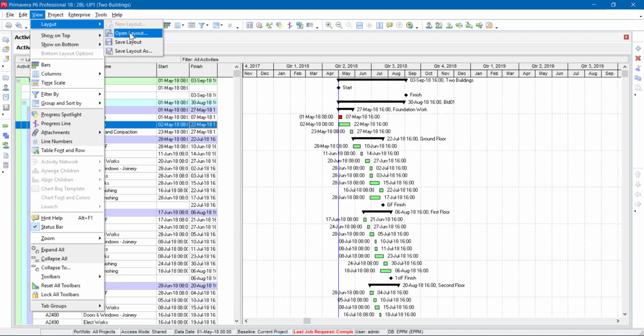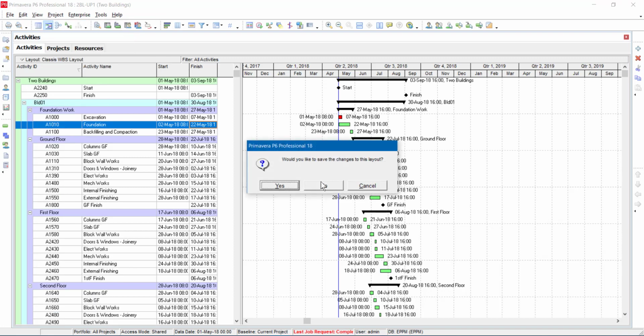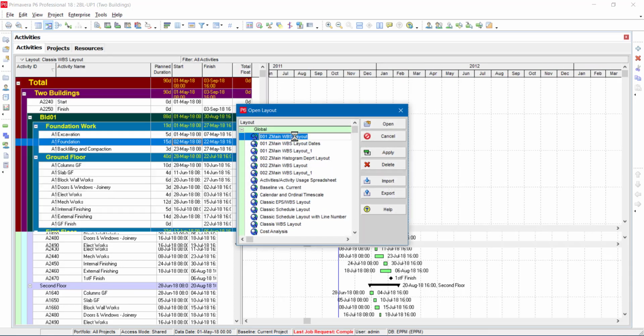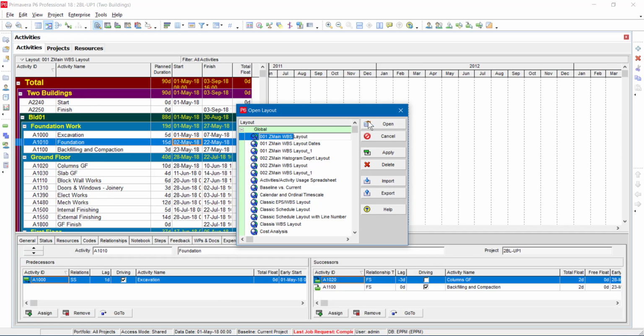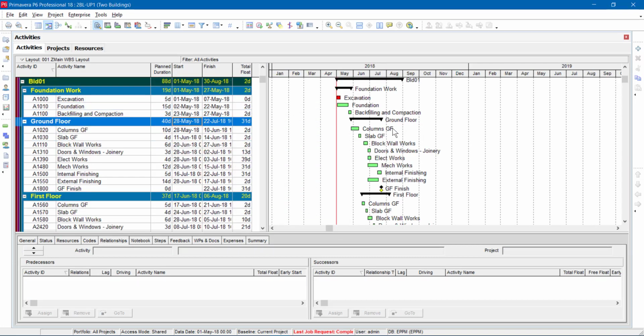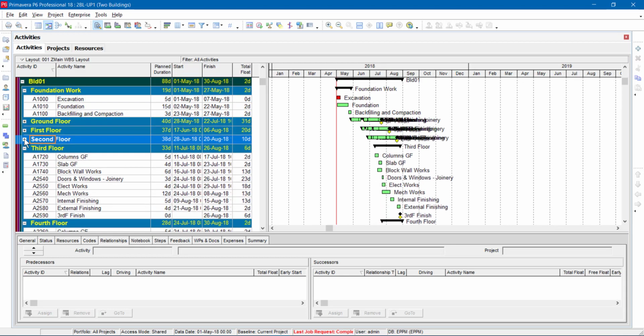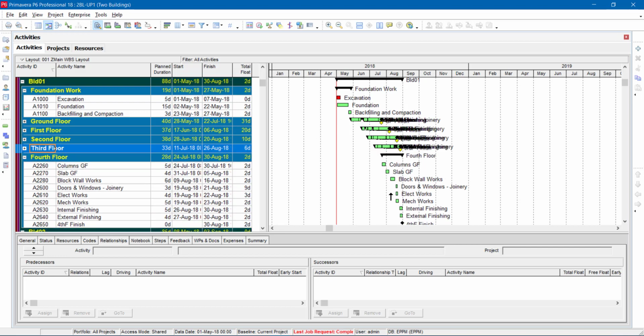I'm sure you are aware of open layout. It asks you if you would like to save the current one. Now I open this current one as a default setting. I say no. And then if I open mine, one of my views, you have a different coloring, for example, and say open, and you have a different setup. You might have different colors here for the WBS or activity codes or whatever you have here. Even for these setups and the names of the activities, you have a different setup, as you know.